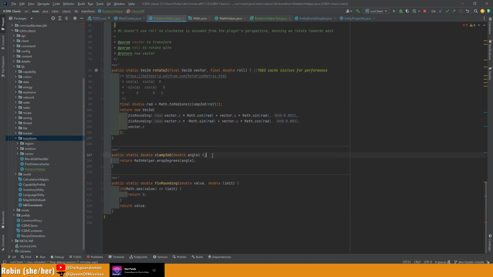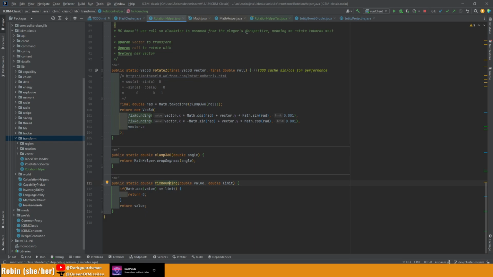I've also got some clamping code to help with that, some rotation fixes. You end up with some really weird rounding math from floats, so 0 may not actually be 0. It may be like 0.61e-16 because code does that. And if somebody points at Java, I'd say every language does it. But yeah, so this all works.